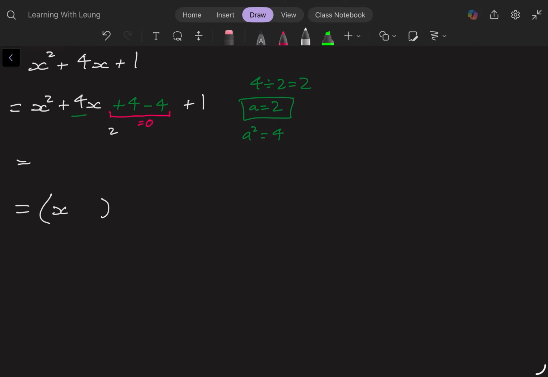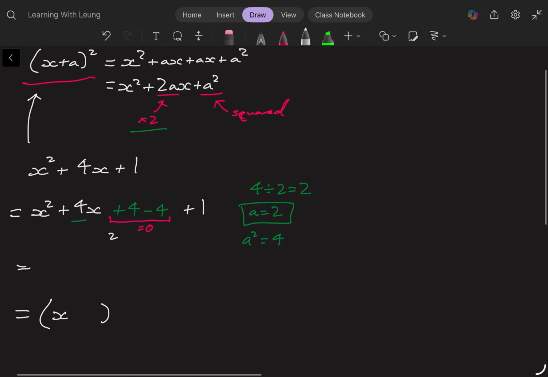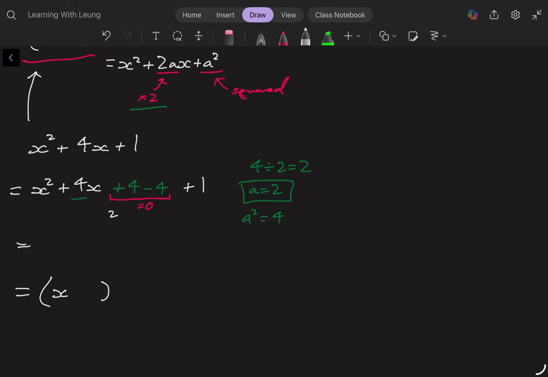If we look at these first 3 terms now, this is why we say complete the square. Completing the square is a good name, actually. It means we've made it so that there is a perfect square in this expression. Yes, there's a bunch of stuff at the end. We don't really care about that. We just care that we've made a perfect square.